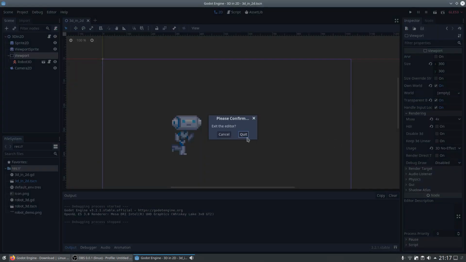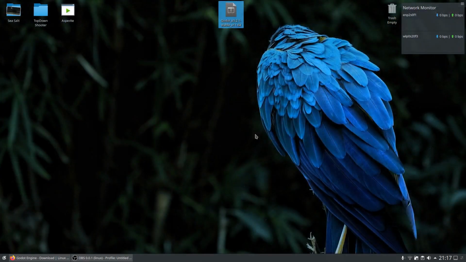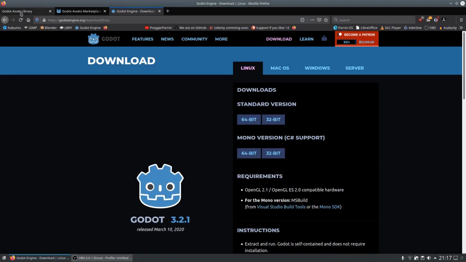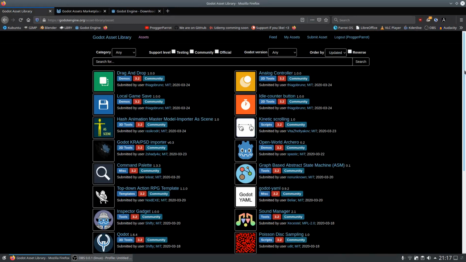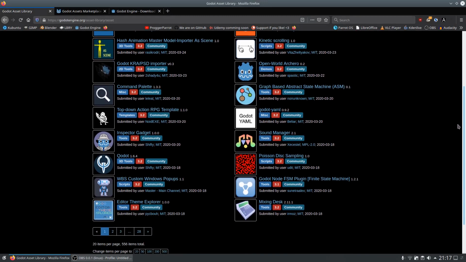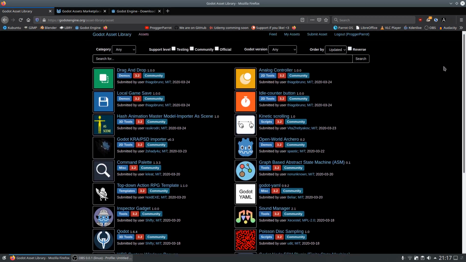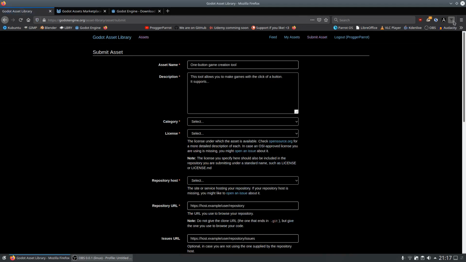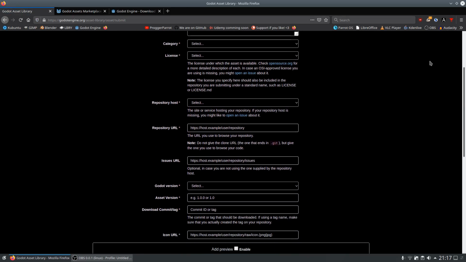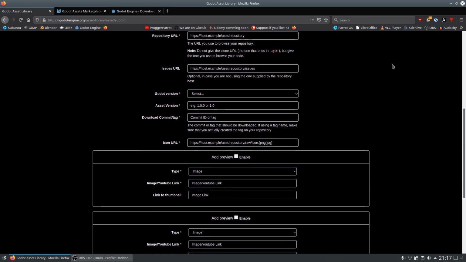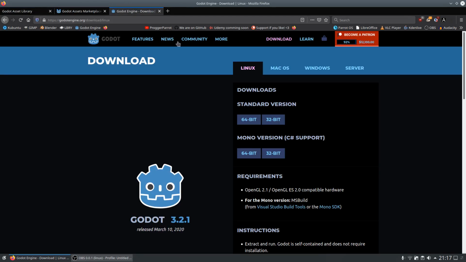If you really like the idea behind the asset library and if you also have something to share with the community, you can take a look at the official Godot asset library page. On this website, you have the possibility to upload your projects, assets, and tools. You just need to create an account, and above here you can submit your assets. But at the core, you just need the website to upload your work. If you want to try out the available resources, we always recommend to use a stable build of the Godot engine. Oh, and of course, if you're interested, we've put all links for you into the description.